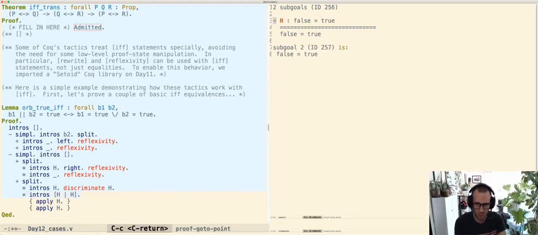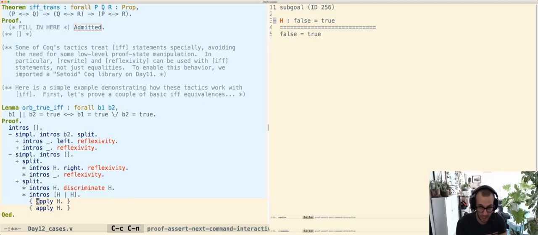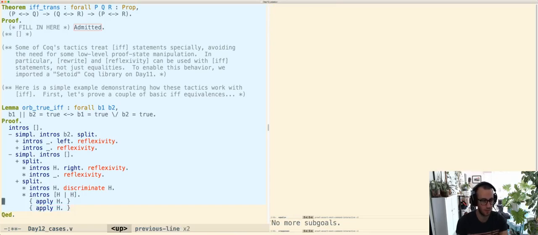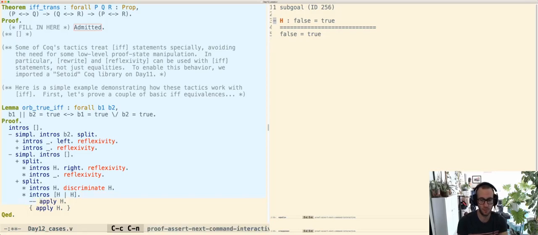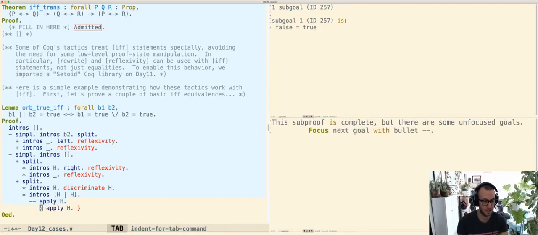Are we in the false equals true world on the left or the one on the right? All right, let's find out. Now, here I'll use curly braces for no particular reason. We could apply H, or we could discriminate H. We'll apply H. Why not? Just to be clear, if we wanted to, we could do this with the double dash bullets. And then Coq will helpfully remind us in the next case that we need to do double dashes.